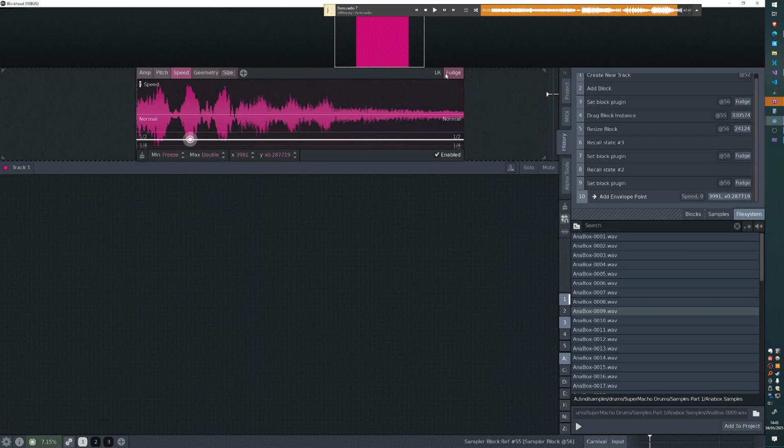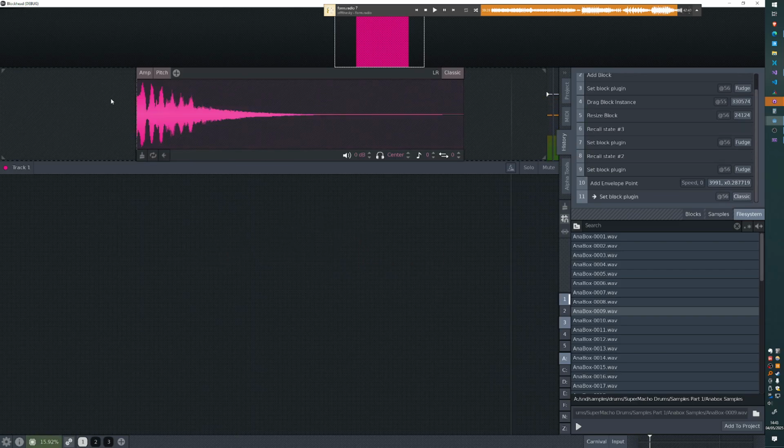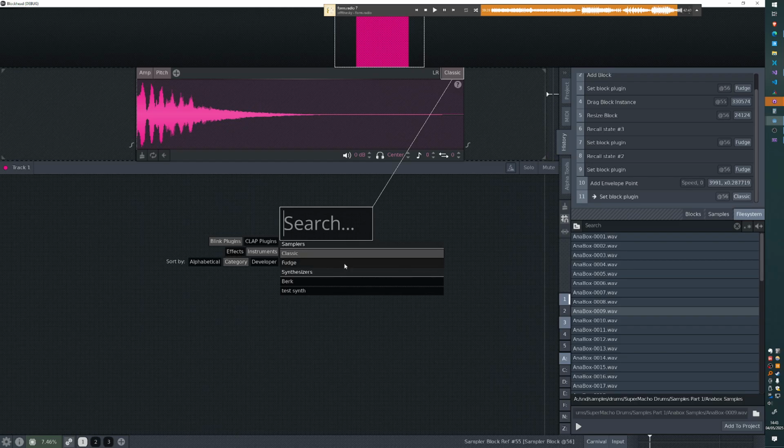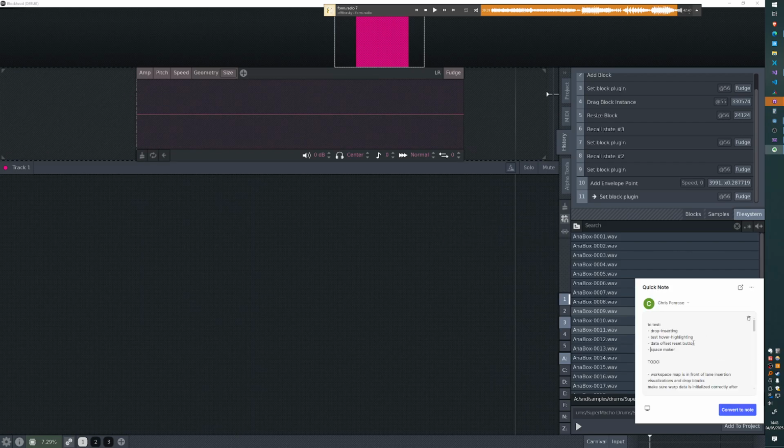Okay, the first time you change from classic to fudge, it works fine. If you then change back to classic, it's fine. If you then change to fudge again, it breaks. So that's interesting. Why might that be? I don't know. I don't think I'm going to investigate that now, but that's hot switch classic to fudge to classic to fudge.